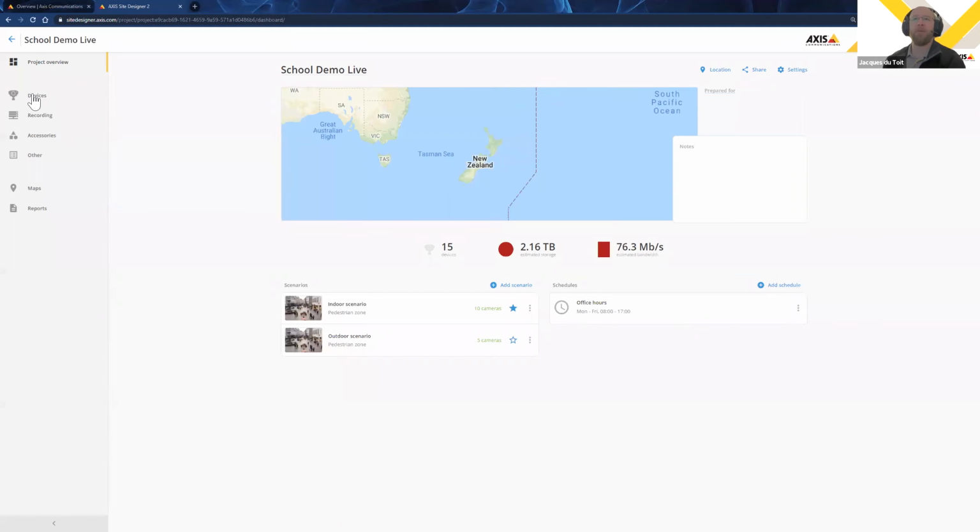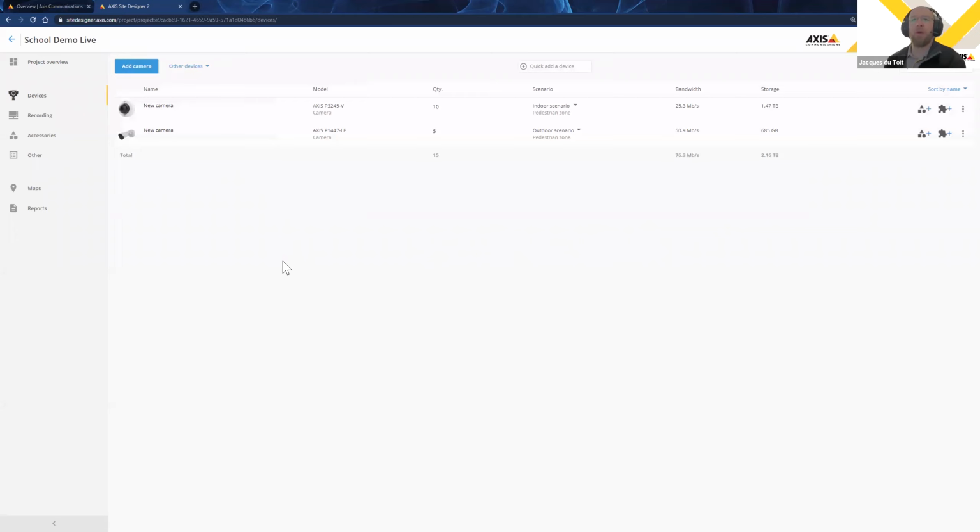Then from here, we would go and add devices. On the top left here, we have the option to add devices. And we've got 2 ways of adding devices to the system. If you know which products you specifically want to work with, so if I want to add a PDZ, for instance, and I know exactly what I'm working with, then I could type in the model number and get the specific product and add it to the system.